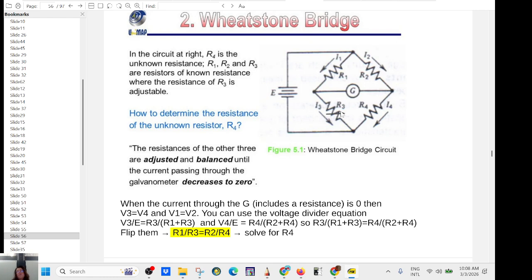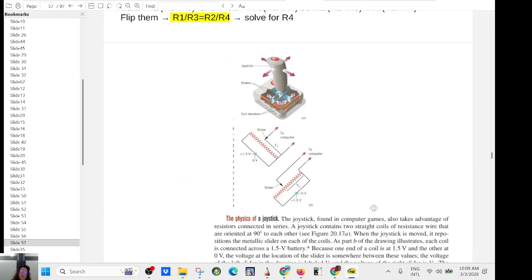And here you have a variable resistor, so you're going to change R3. It's like a knob. You're going to change R3 until there is no current flowing in there. Are you with me? For current to flow, you need a voltage drop. So if there is no current flowing, there is no voltage drop, like it's water flowing. If you want water to flow, you need some kind of change in altitude, otherwise the water will not move. So no current flow.